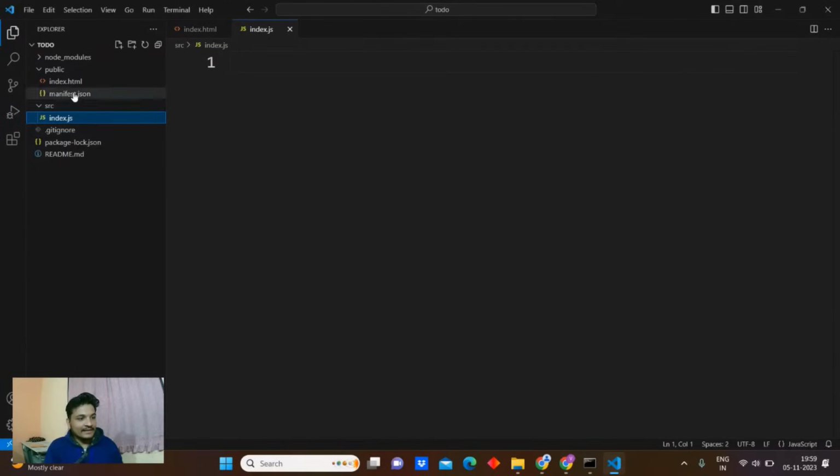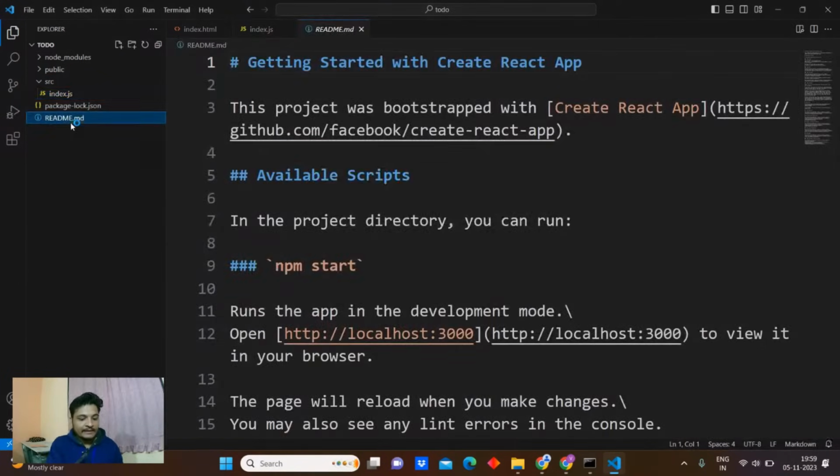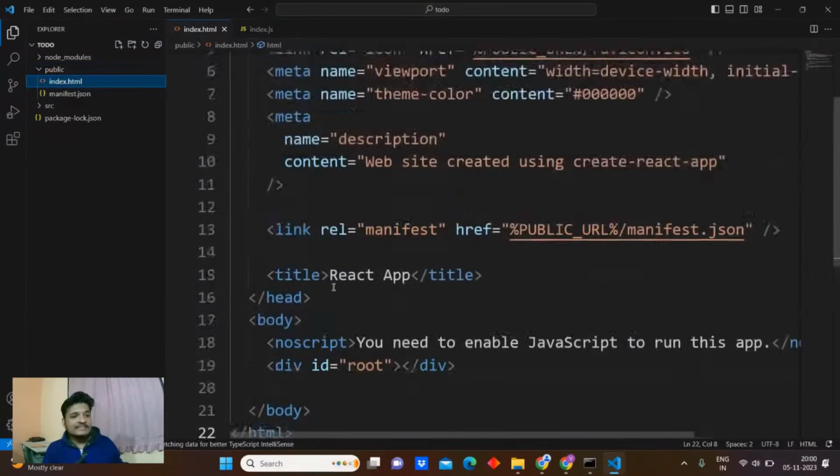Perfect. And right now .gitignore is not required. README.md, I don't think it's required now. As you can see, we have deleted almost everything. We are just left with index.html, which is very simple actually.